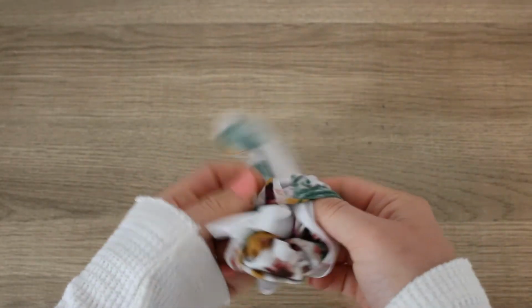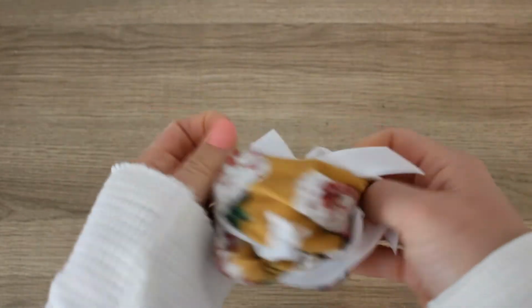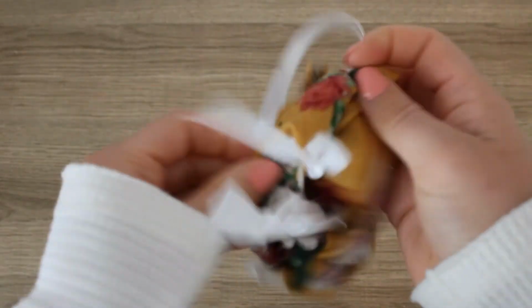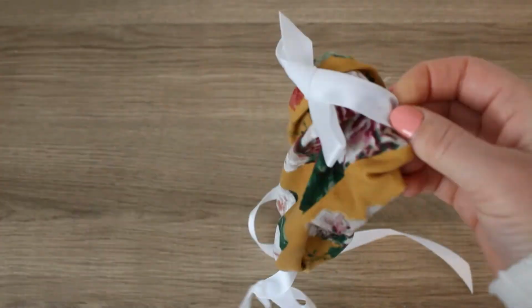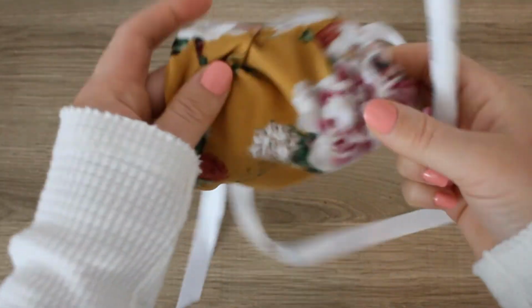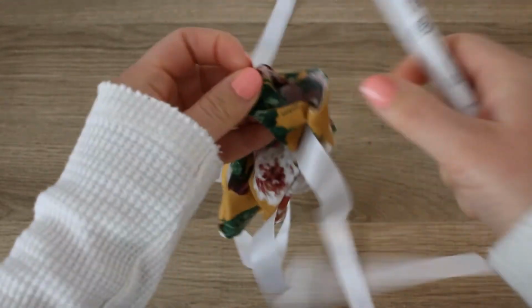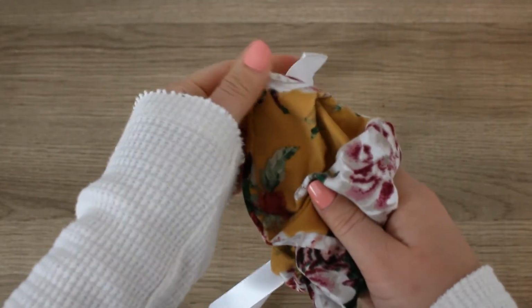Okay, now that I've rounded all the corners, I'm going to flip this inside out. And I'm going to take out the pins that held those ribbons in place. Now I'm going to use a pen and stick it into the corners of the mask to make sure that they're fully flipped inside out and that they look sharp.